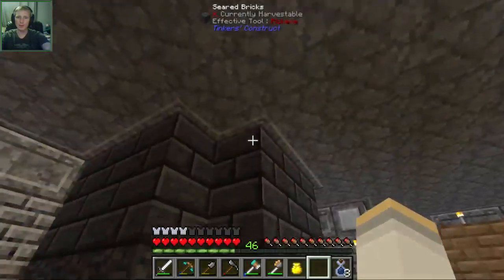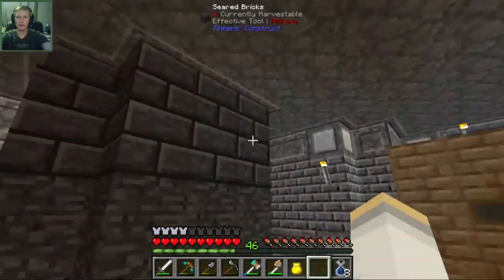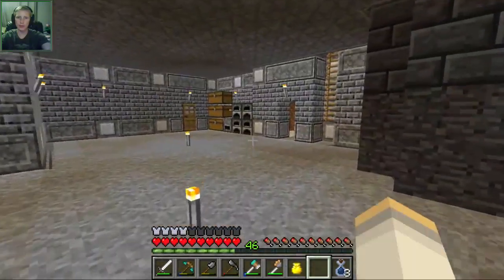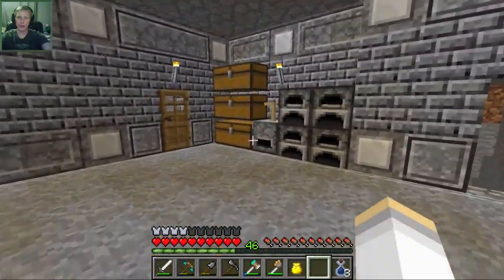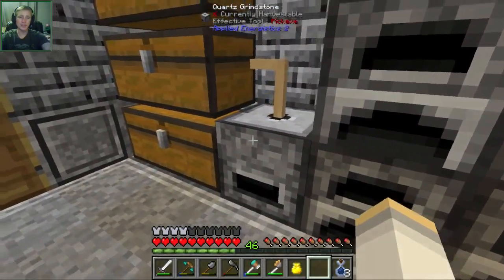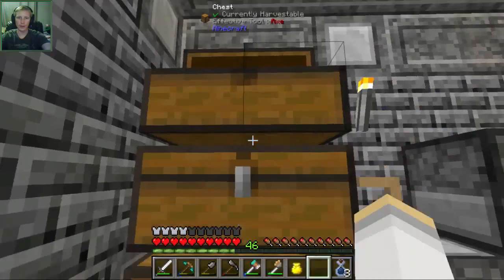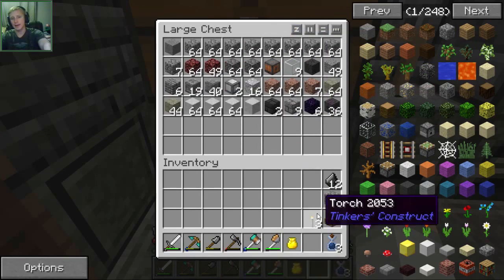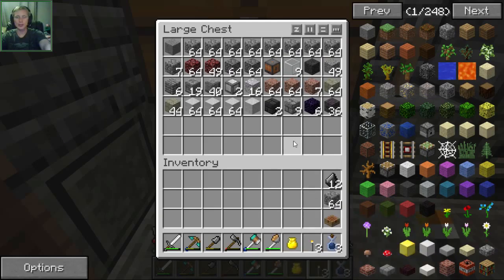I still have, so this is the smeltery that extends down and goes all the way up into the house. The coke oven's over here, the rock crusher's over here. I have some furnaces, my grindstone right here to make some dusts out of ores. And then all of my ores and stuff are still in the same place, and then all my blocks are right here.